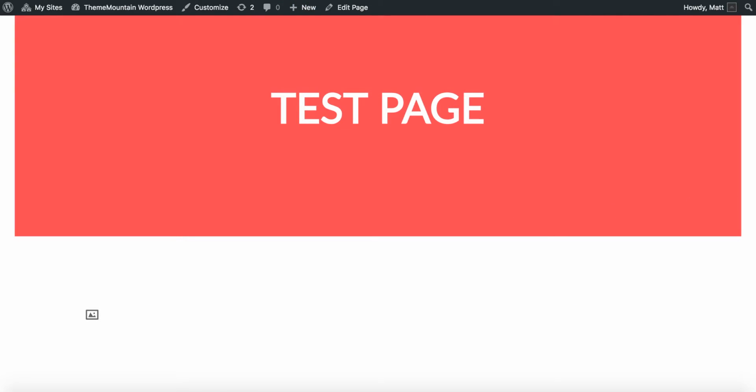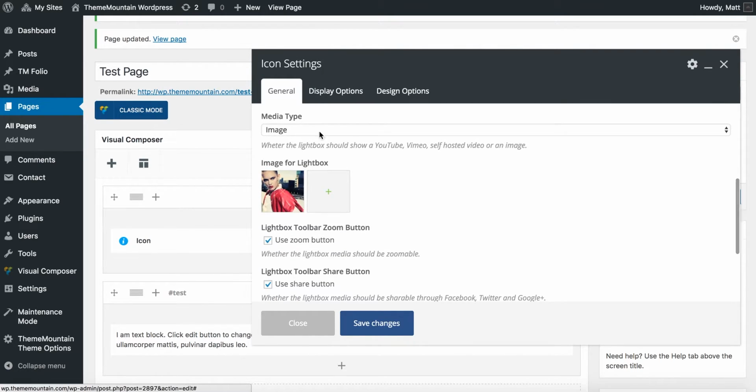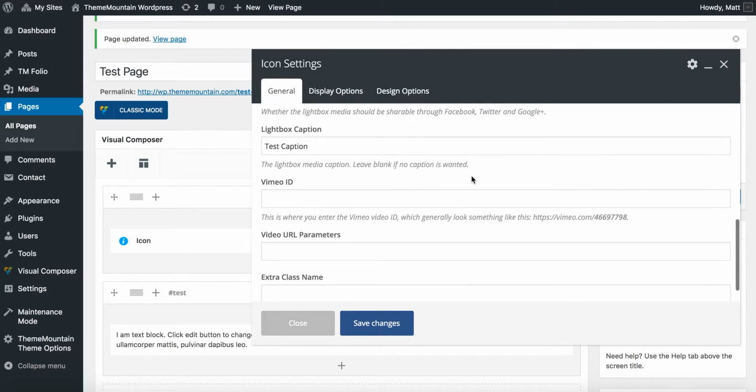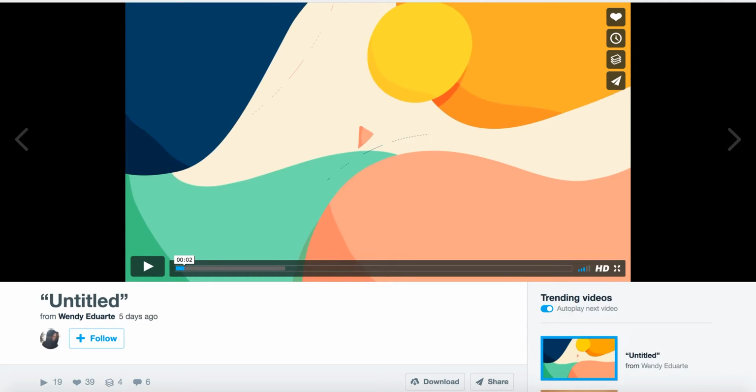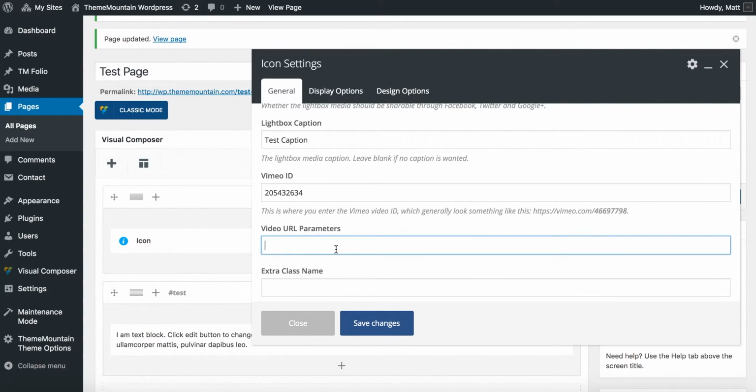I'm now going to show you how to launch a video using the icon. So I go back to my icon here. This time I just switch the media type to video. I'm going to choose Vimeo, but YouTube and the other videos are pretty much the same, so I'm just going to use Vimeo as an example. I'm going to go ahead and copy a Vimeo ID. Paste it here, and then we have the video URL parameters, and this is where you can style the player. You can also force it to autoplay. You'll find a link to the YouTube parameter page and the Vimeo parameter page in our documentation, so I suggest you check them out and see the different parameters and play around with them to see how they work. I'm just going to go ahead and add autoplay here as an example.